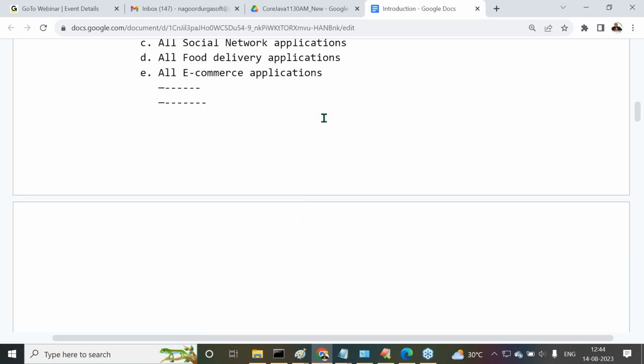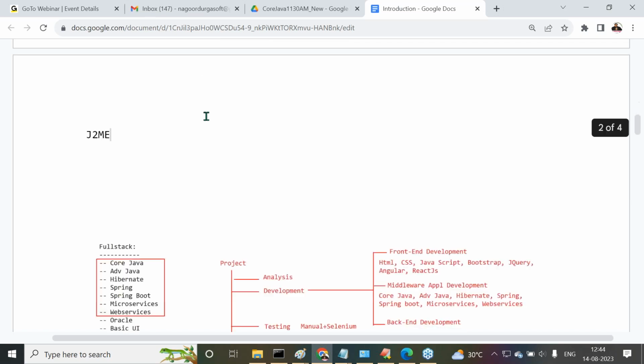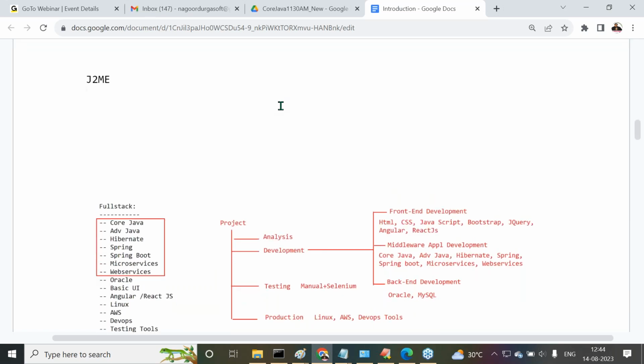This is about J2EE. After completion of it, the next one is J2ME. All of you observe carefully. Right, sir. What about J2ME? First of all, what is the abbreviation for J2ME? Observe carefully. Java 2. Now tell me. You only tell me Java 2. What next? It's a micro edition. Don't say it's a mobile edition. Most of the people are thinking it is mobile edition. No, it's not mobile edition. It's micro edition.